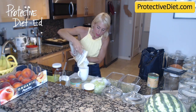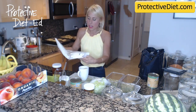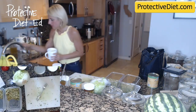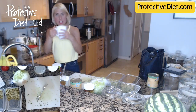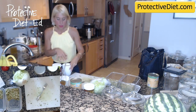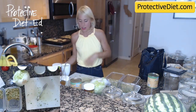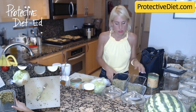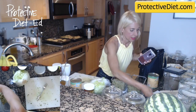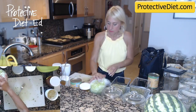Jerry loves corn. I buy this in big bulk bags when I can at Costco, but I also buy it at local grocery stores. It's a great way to get corn into your diet. I take it out of the freezer frozen and run some warm water over it and let it sit in the warm water. This is how I defrost it in a mug, because I don't want to deal with a strainer, and I've got this big strainer to wash or put in the dishwasher. So I just wanted to show you how I do all of this.